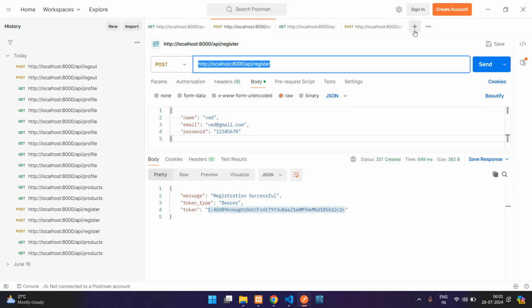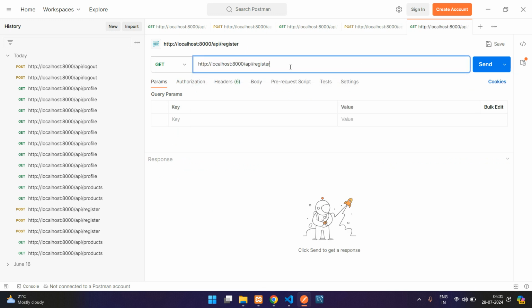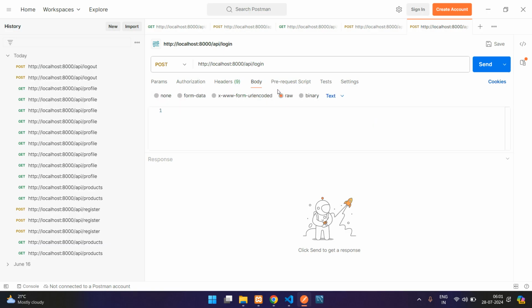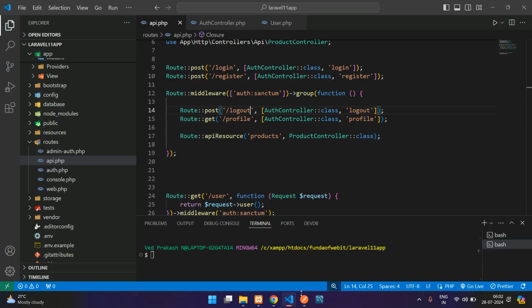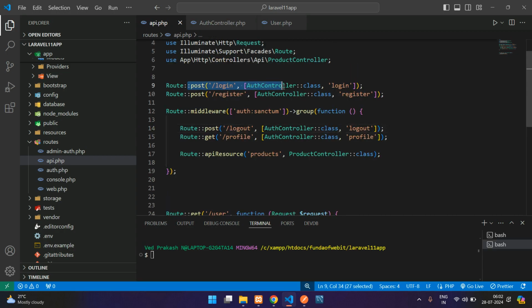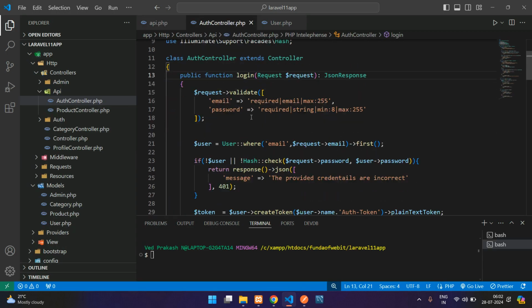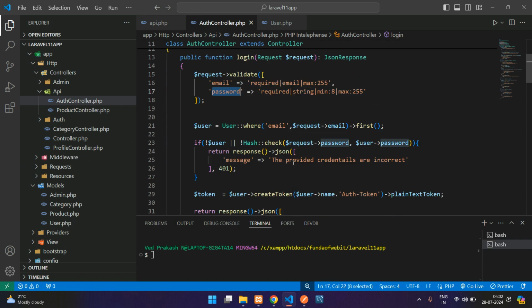Perfect. So now guys, get back and let's try to log in with the same user records. So copy it and let's open a new tab, paste and change this API to login. And now change this method to post, header accept application slash JSON. And now go to your body and select the raw data, change the type to JSON, open and close curly brace, and what details you have to provide, you have to provide your email ID and password. So you can just check out in this login function, and here you see we are validating email and password. Okay, so now guys, let's get back.